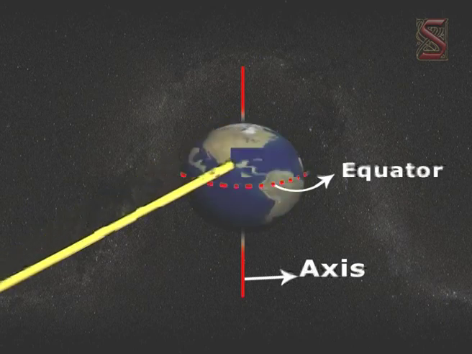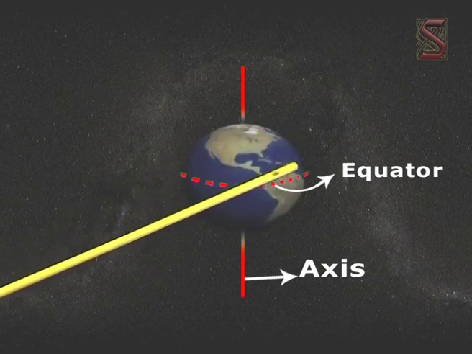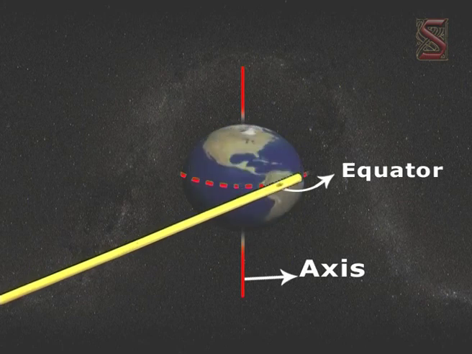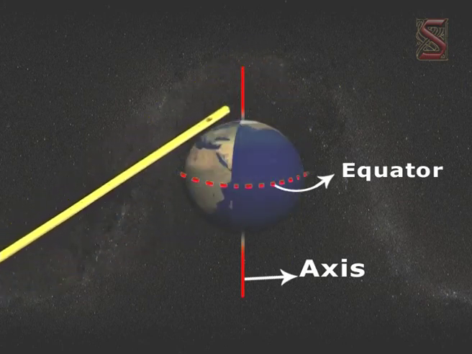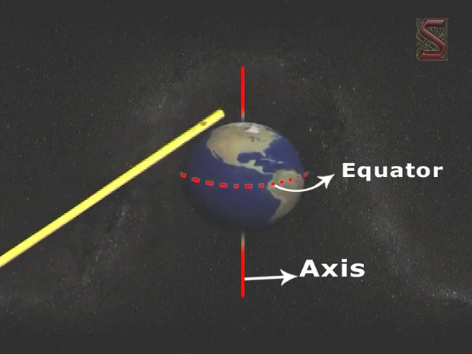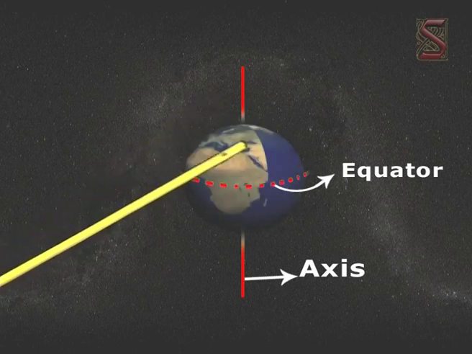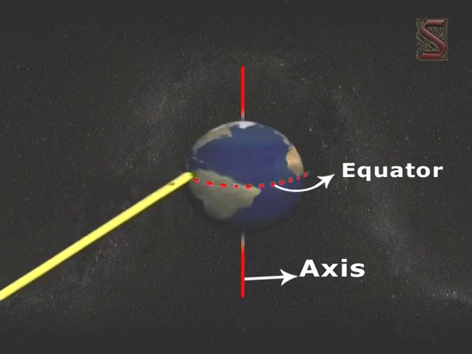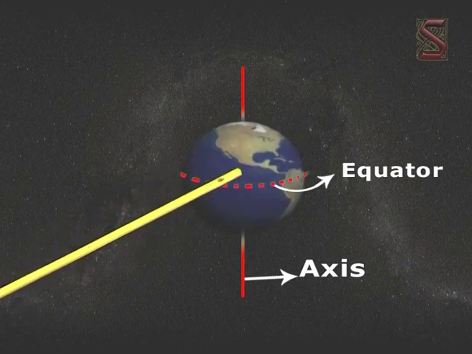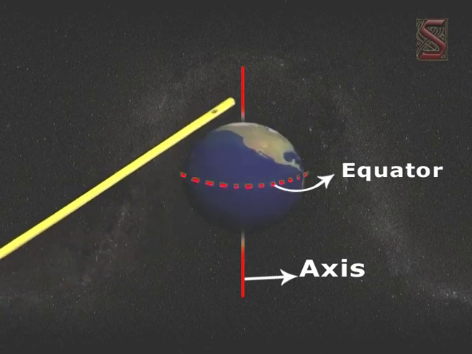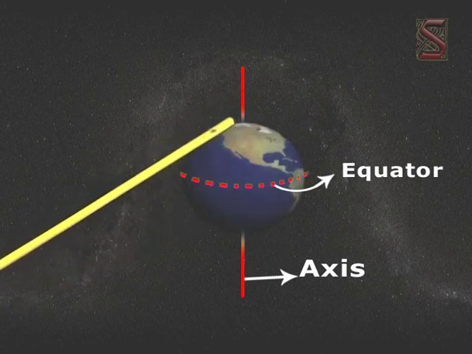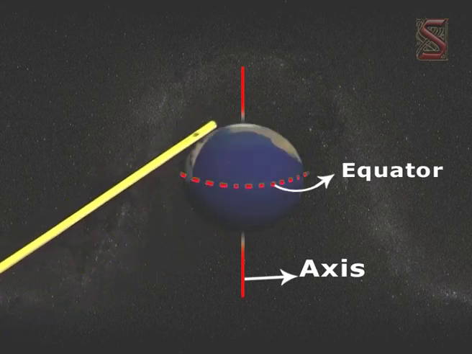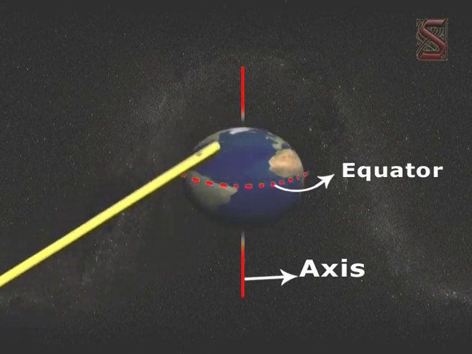That's why the centrifugal force is more on the particles at the equator and that is less on the particles at the poles. That's why due to the centrifugal force, the equator is pulled like this. So you see here the equator region is bulged and the poles region is flattened. That is, due to spinning, the earth is not a perfect sphere. Think what happens to your weight when you go to poles from equator.